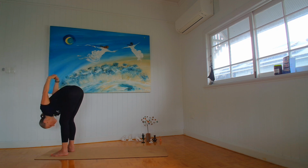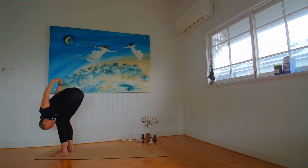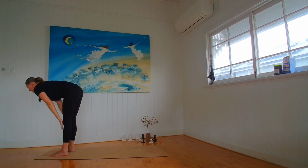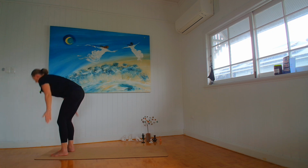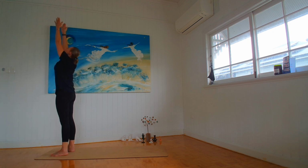Maybe your hands are still bound. Or if this doesn't feel right in your body, you can certainly release them. Legs can also be bent, chest resting on your thighs. Gently releasing those hands to the mat. Inhale, halfway lift. Exhale, forward fold. Press through your feet, rise to stand.